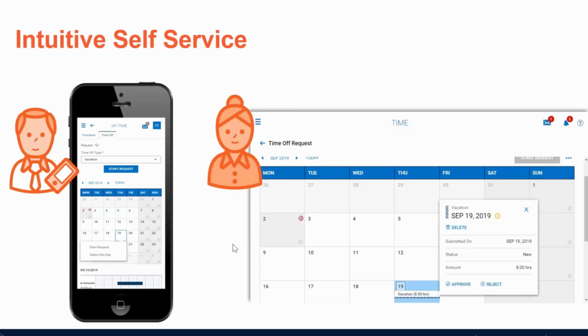I can really see that stuff in the desktop format. So if I'm the employee, I submit that request. The administrator, or even a manager, gets a much cleaner calendar view where I can approve and reject right on the day. I can see if anybody else has that day already taken off. You get the point. Much, much more user-friendly, much easier to see for folks.